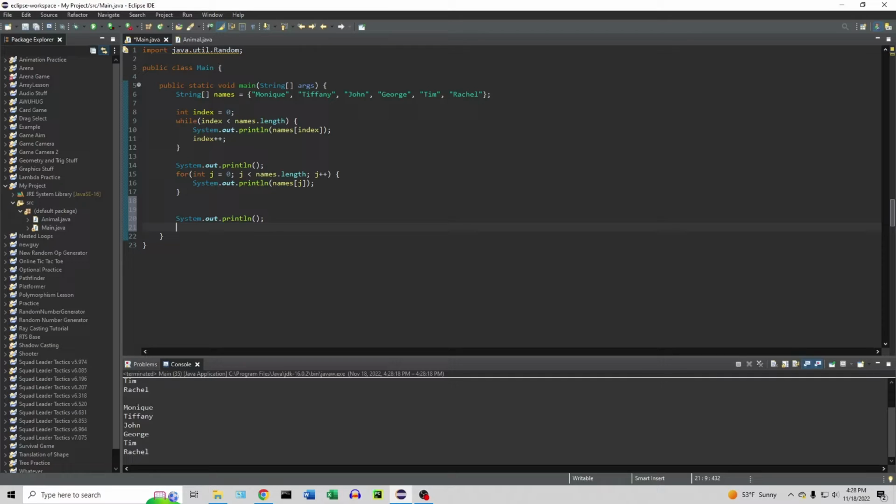So the way that we would do that is type for. Now, what data type are these names? They're strings. So we have to put that data type first. So for string, so for each, this is a for each loop. So for each string, and we're going to have a temporary variable that we're going to store each string in. So we're going to put that as S here, and we're going to put our colon. This is just the syntax of the loop, so just follow me for a second.